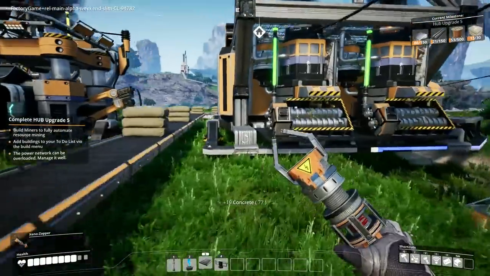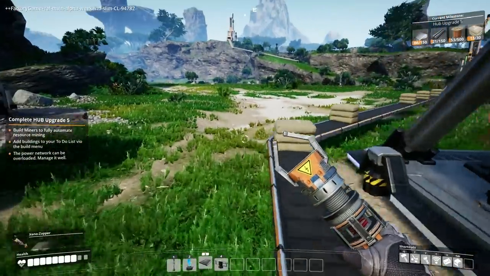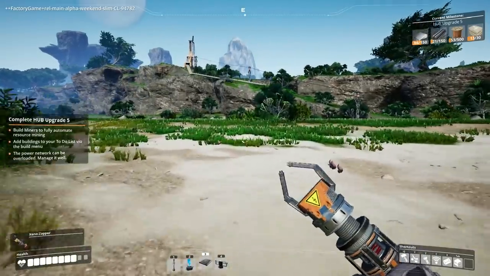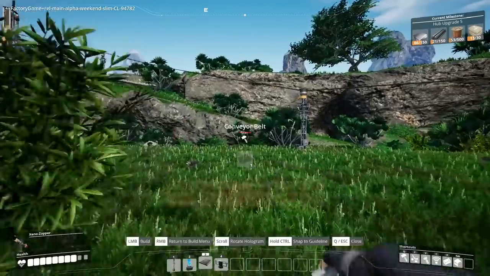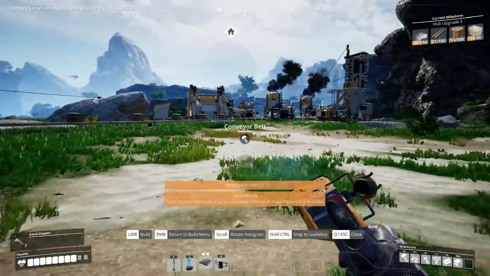There we go. We've got 100 concrete in there now. We're smashing it. Okay. Maybe right now we haven't got the multi-course ones because this is ridiculous. We'll definitely have to come back and redo this at some point. Oh no, it's iron plates we need. Boo hiss.